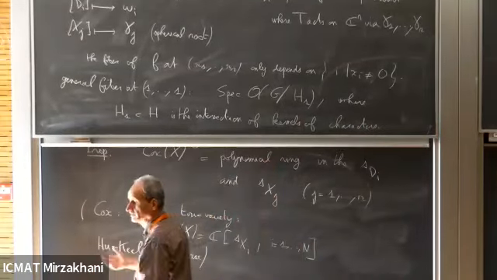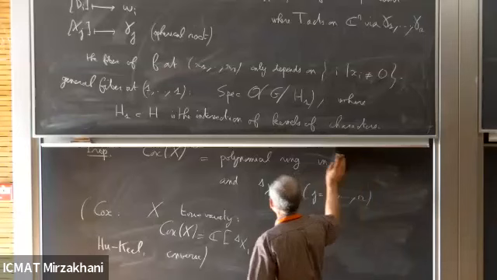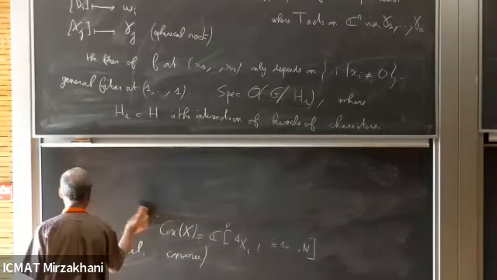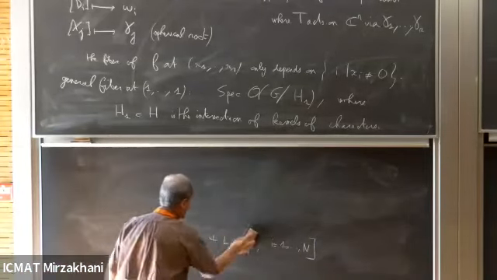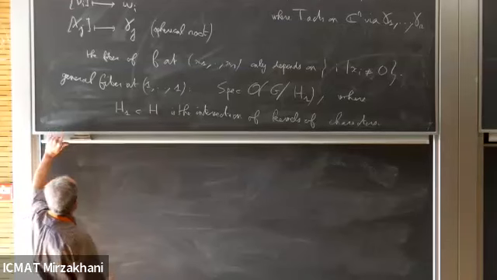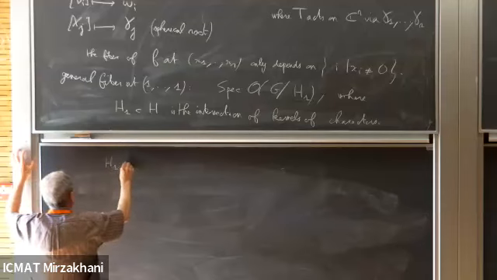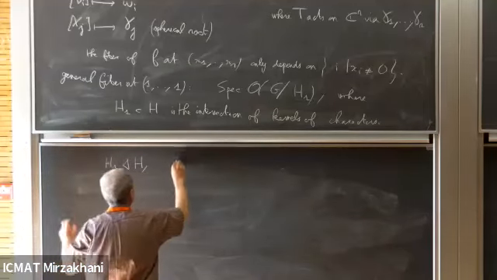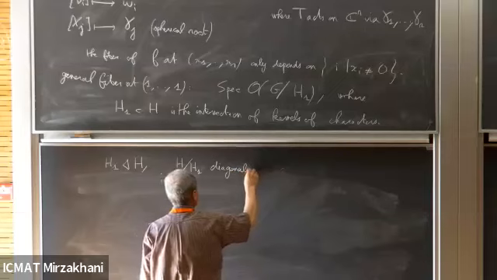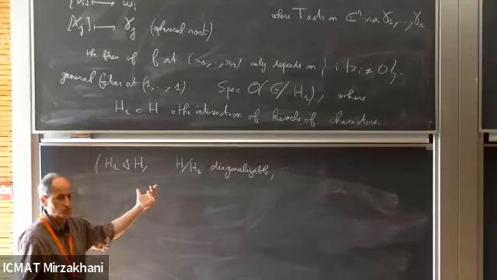So that's how it is. It's a bit more complicated than one would expect, but we will see in an example that you really need this H1 and not the H we started with. Of course, G mod H is the open orbit index. In other words, H mod H1 is diagonalizable, and H1 is a smaller structure.